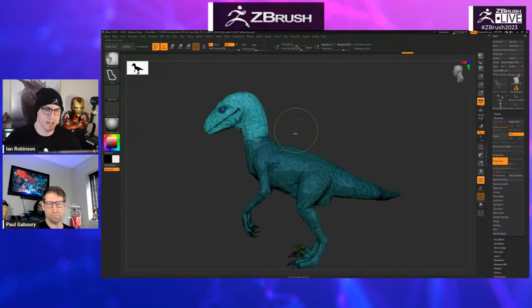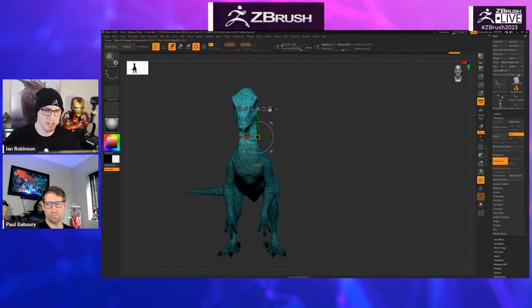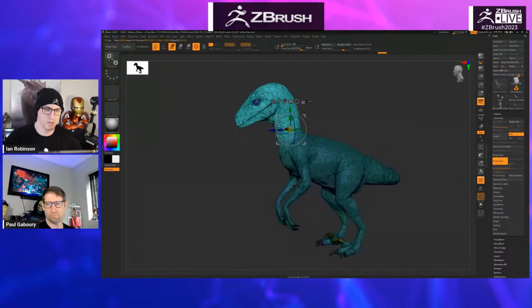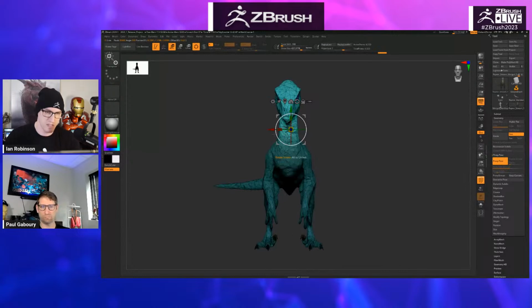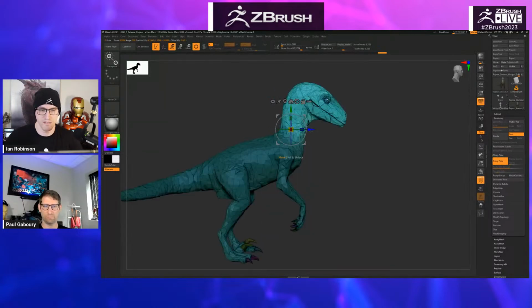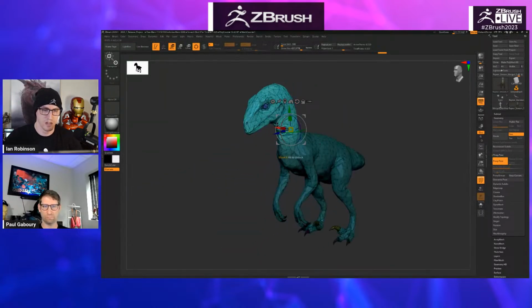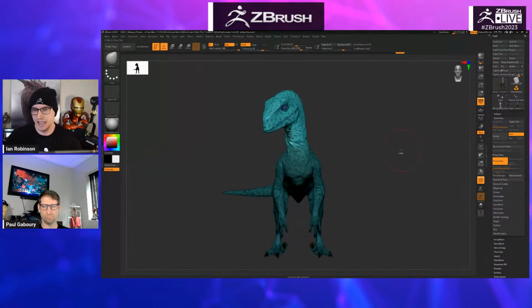So I'm going to mask off his head. I'm even going to soften it, just Control tap there. Then I'm going to move this here. And don't forget, in 2023, if I Shift click on one of the actual arrows, it's going to take me to that viewpoint so I can quickly navigate. But I'm just going to hold Alt and maybe rotate his head just a bit. OK, perfect. Now I'm done with this.